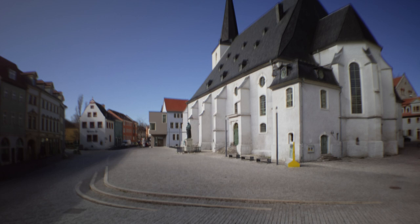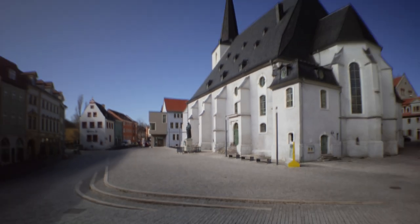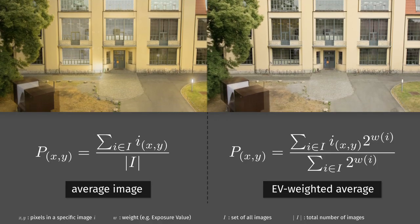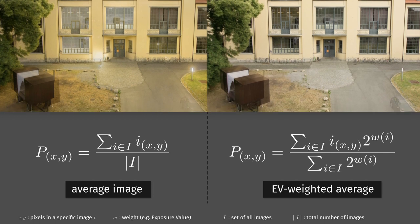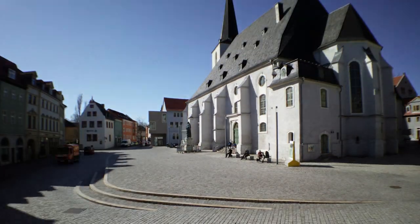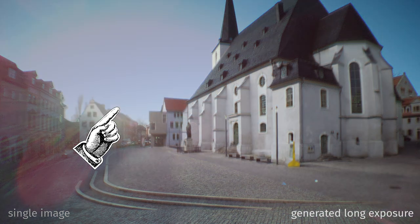Now every pixel in each image is not only defined by its own brightness, but also by the general brightness of the scene at the moment of capture. Technically, that's a pixel-wise weighted average over all exposures, using the exponent with the exposure value as a weighting factor. Just as a side note, in case you're wondering, we're using logarithms and exponents here because that's how the human vision apparatus works, but that's a different story. But back to the image. There is still something missing. See the sun? It's completely gone on the long exposure image.